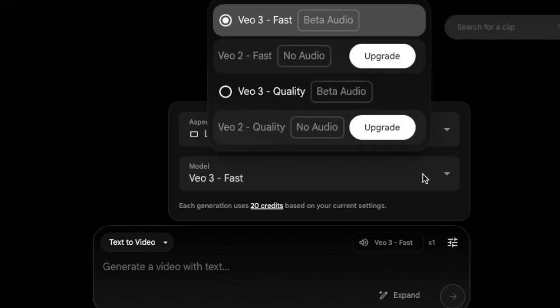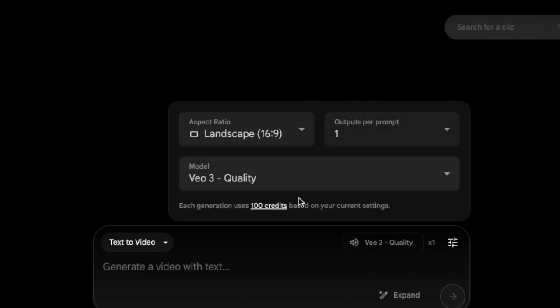So the last option I want you to be aware of is the VEO fast and the VEO quality. So again, look over here. If you keep it at VEO3 fast, you're going to use 20 credits based on my settings, which is the one that I've selected. So if you select VEO3 quality, you will only create one video for the month because the VEO3 quality uses up 100 credits in order for it to create your video. So be very vigilant when you're selecting the options so that you are able to create at least 5 videos a month.